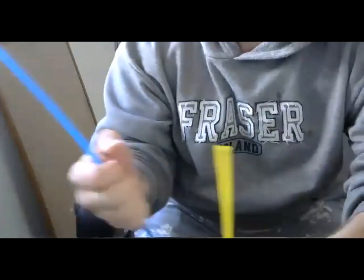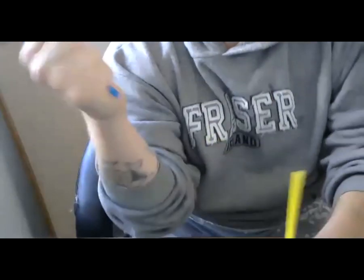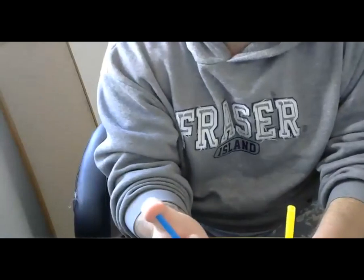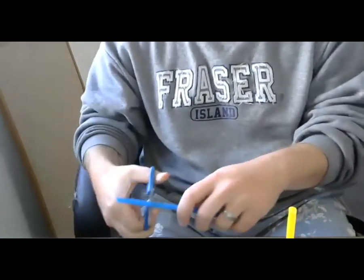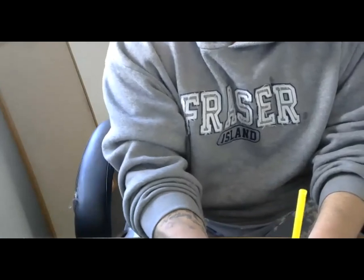If I was to try and do it without putting my finger over the top, look, nothing happens. So even if you push the hardest you can, it never works. Only if you put your finger on the top. Exactly. So that's because pushing down forces all the air out.